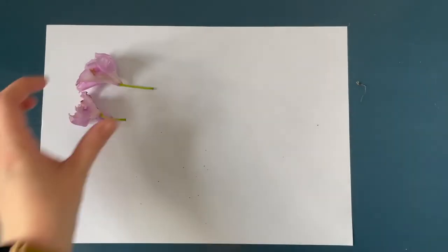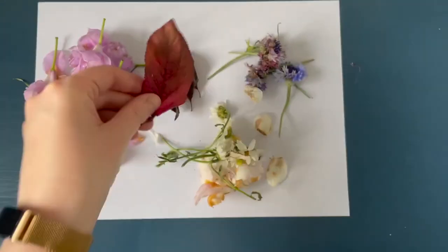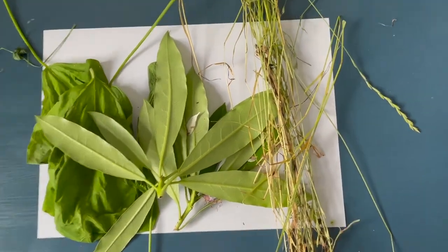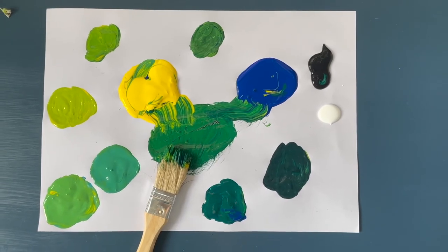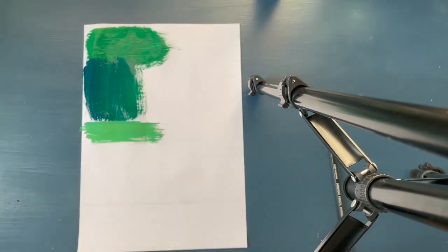For today's make we are going to be using found objects. On my walk home from the depot I collected lots of different things to help me make my poster. The first thing I noticed was all the different colours. I also noticed lots of different shades of green in the leaves and the grass. I wanted to capture this in my poster collage, so I mixed up lots of different green paint — try changing the amounts of yellow and blue to get lots of different shades, and you could even mix in some white or black paint. Firstly, decide if you're going to make your poster landscape or portrait — I'm going to go with portrait. And don't forget to leave space to tell people what kind of transport they can use to get there. I wanted to cover my page in a mixture of these greens to create a camouflage effect.